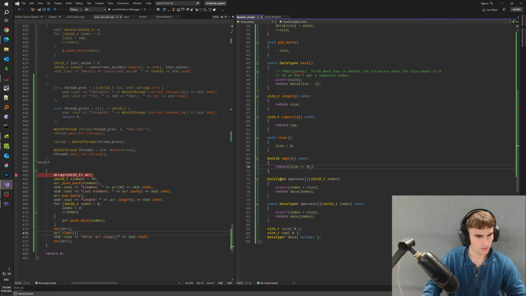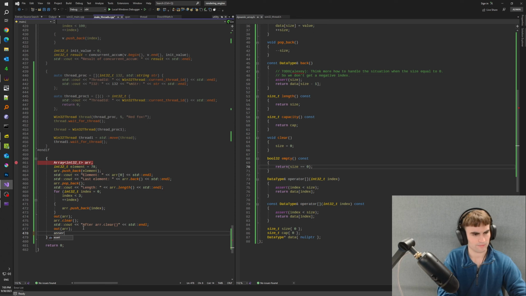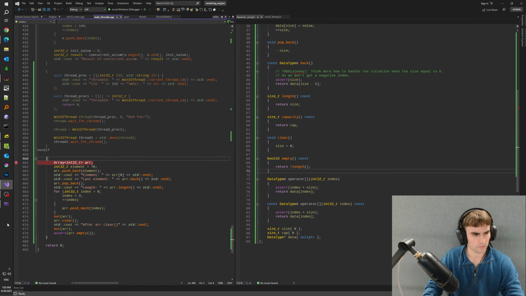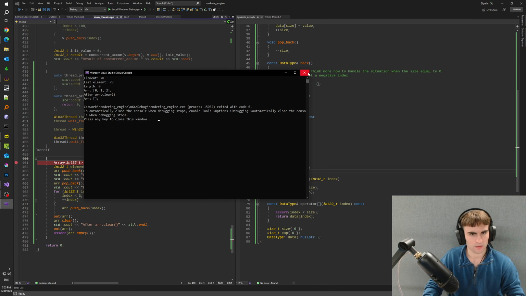Size equals 0, and use an assertion: empty, or we can actually use the length here, right? Since the length returns size, we can use length equals 0, or we can even use this. Yep, we succeeded.